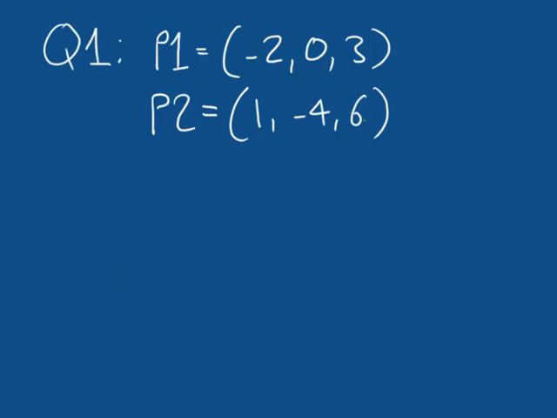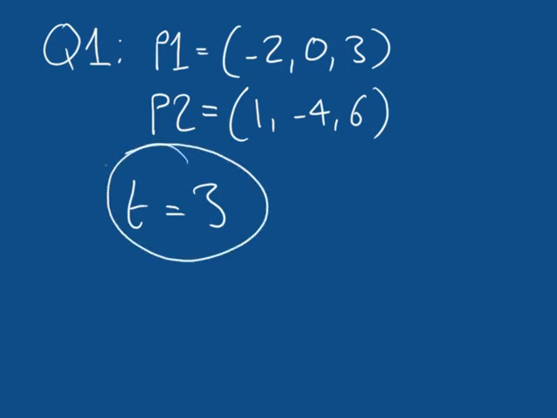The first part of this question is I'd like you to represent the line that passes through those 2 points, the line that passes through P1 and P2, by using the vector equation of a line. Once you've done that, I'd then like you to find the position of the point on that line that is represented by the parameter value t is equal to 3. So using what you've seen in this video so far, I'd like you to represent the line that travels between the points P1 and P2, but using the vector equation of a line, and then I'd like you to find the position of the point on that line that is represented by the parameter value t is equal to 3.